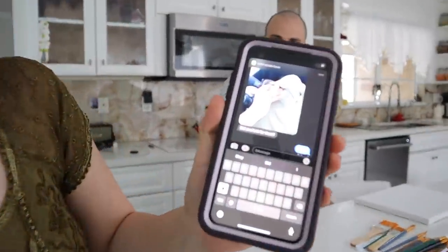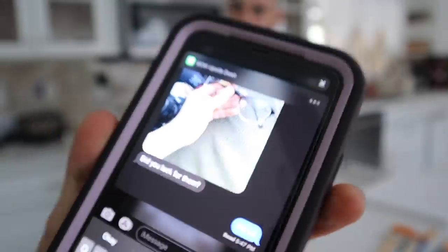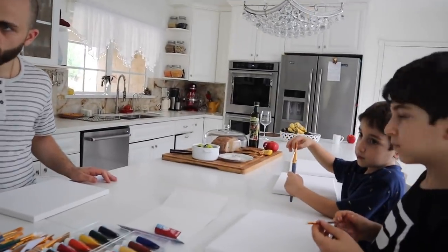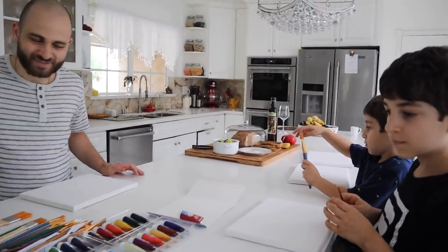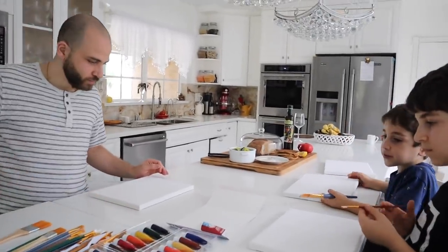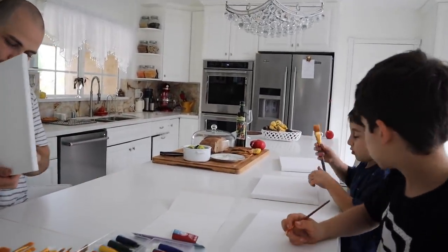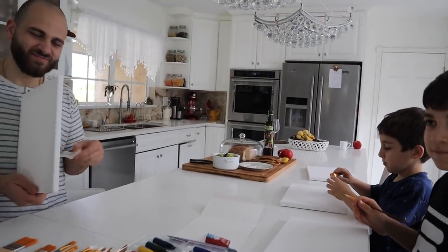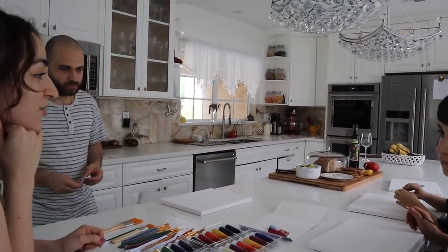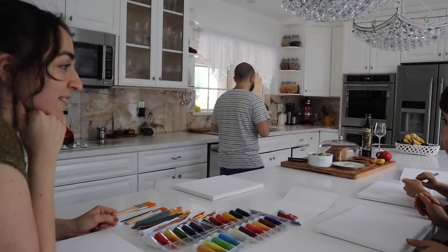I thought Mom was texting about Dad, but she sent me a picture of my glasses. She asked me if I looked for them and I didn't — I didn't even know I lost them. Anyway, let's not draw the number. Let's try to draw something that doesn't age it, make it something classic. Whatever comes to your mind that you think Dad would really like, you should do that.